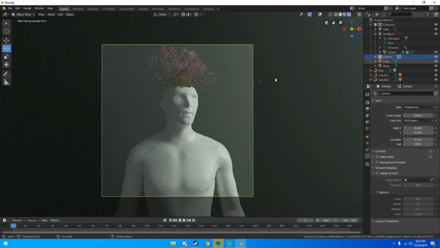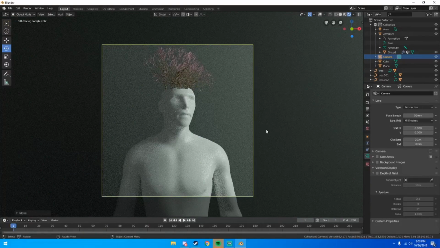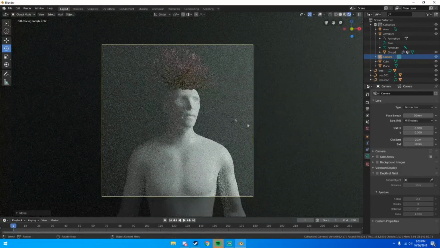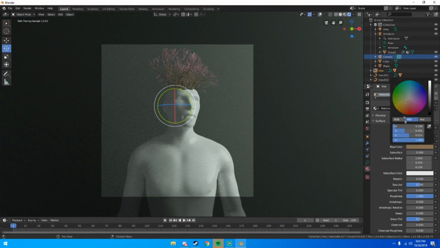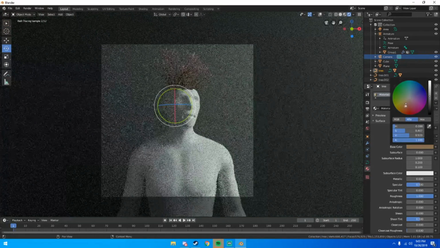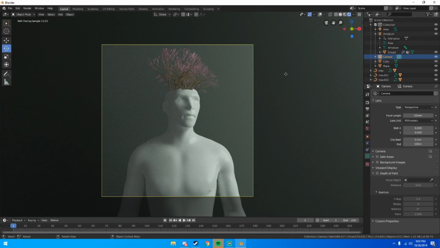Then I'm just going to take our camera and move it a little bit more like that. Where it's like that. Might need to adjust our brown where it's a little bit less tinged by the green. But overall, I think that is okay.